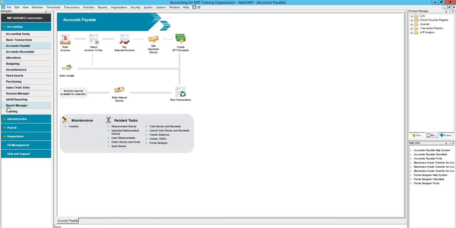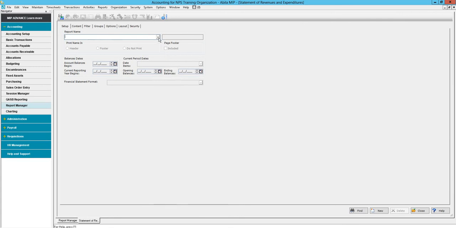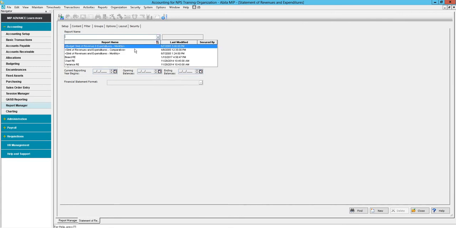At this time, I do want to go towards the financial reports, and I'd like to show you the versatility of the financial reports. You saw that the segmentation included grants and programs along with departments. Well, we're going to look at that right now. If we look at financial statements, and we look at statement of revenues and expenditures, up here on the right, it's going to bring up an open list, and these are statement of revenue expenditure reports.